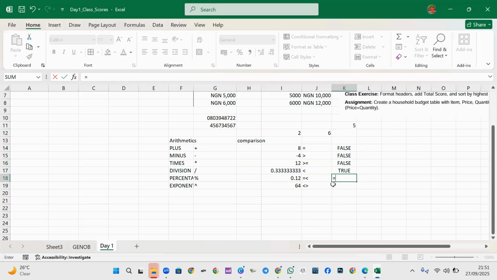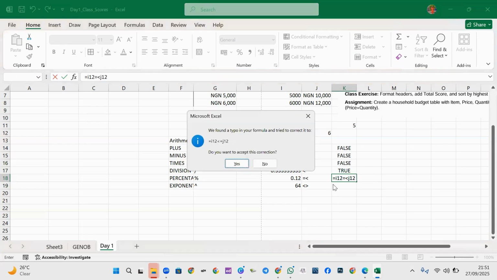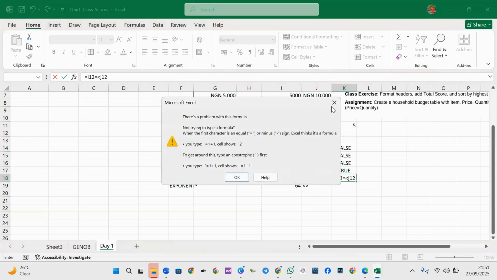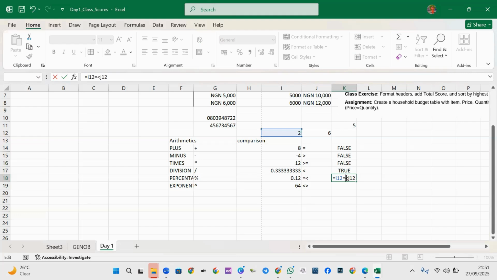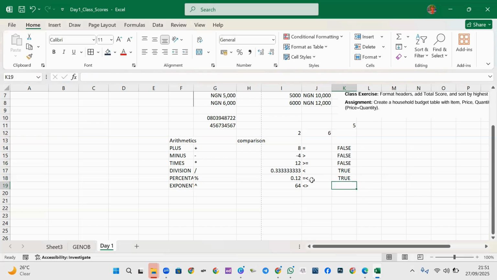Equal to I12 less than or equal to J12 is still true. Okay. Sorry. That's not it. It is greater than, less than, or equal to. Correct. Less than or equal to. Equal to is always at the end.